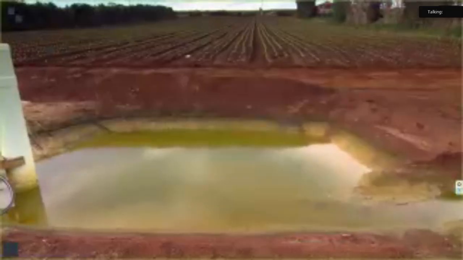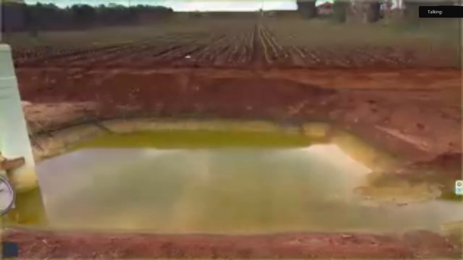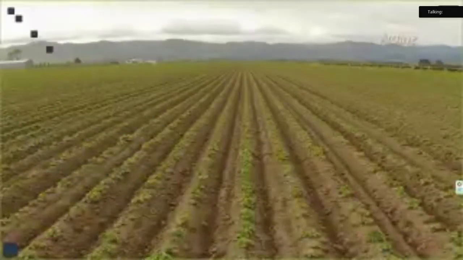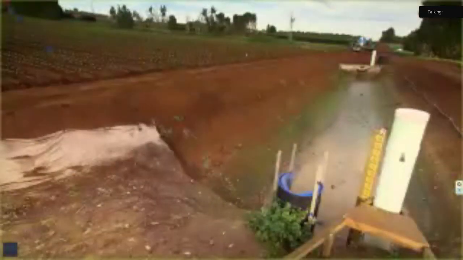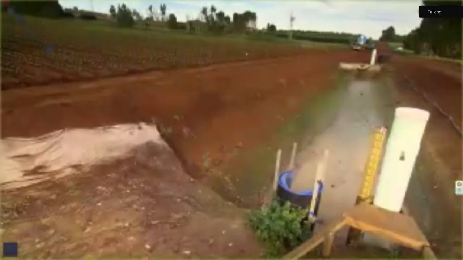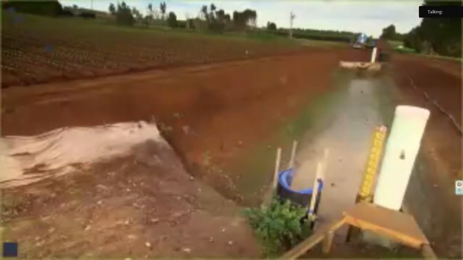This project has had a number of trials that have run. One of them was in Levin, where we looked at the size of the riparian strip, and in Pukekohe, our focus has been on sediment control. So what is the effectiveness of a silt trap? And how big a silt trap do you need to be effective?